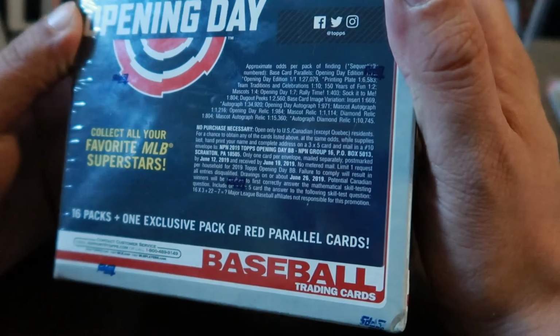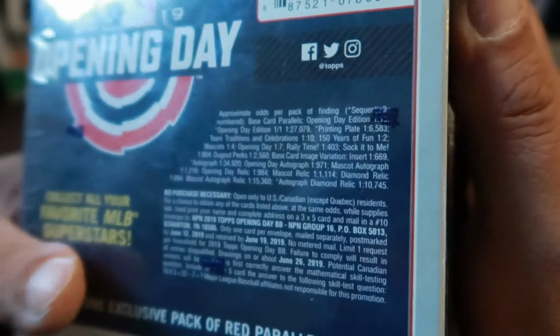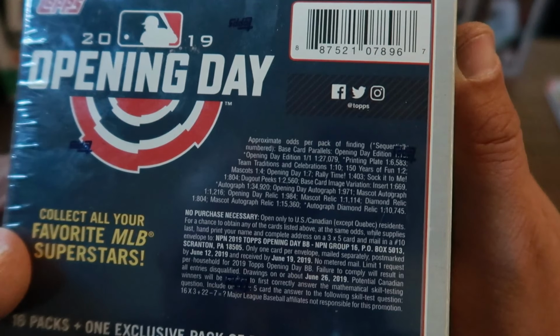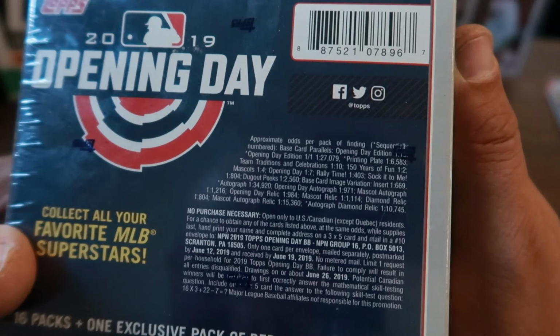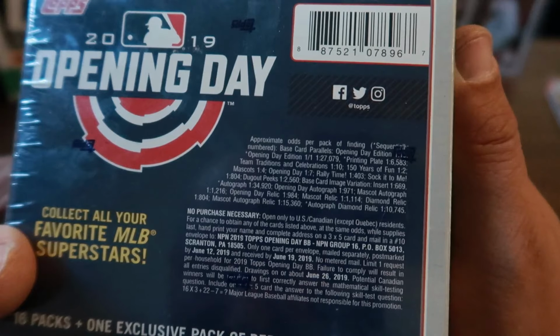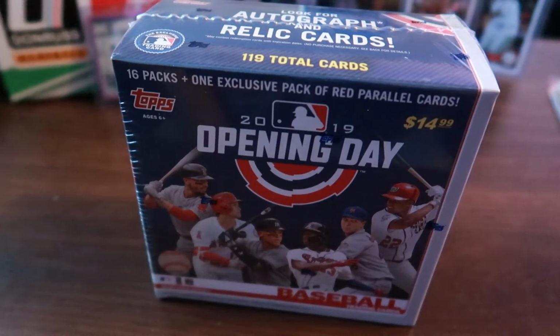I mean, 2019, we got a lot of rookies this year. Trying to see what the odds are on this bag. There are your odds right there. Be nice to pull out a diamond relic. Autographed diamond relic would even be better, but the odds are really slim on that one. Alright, so we'll get started on him right now.